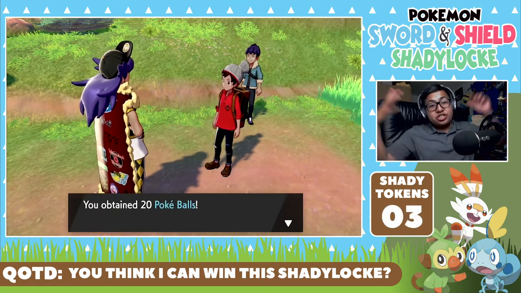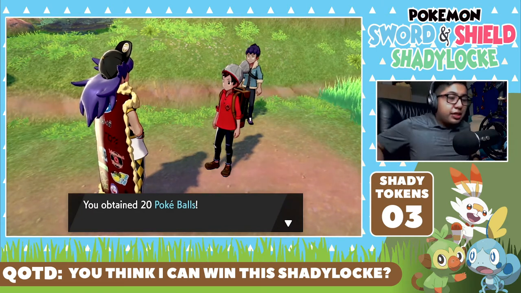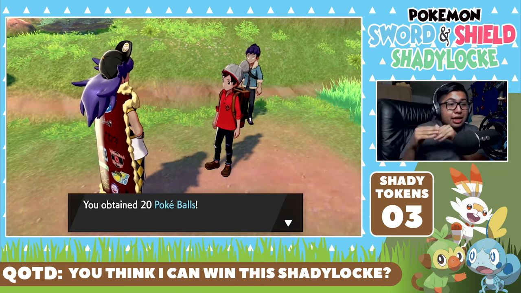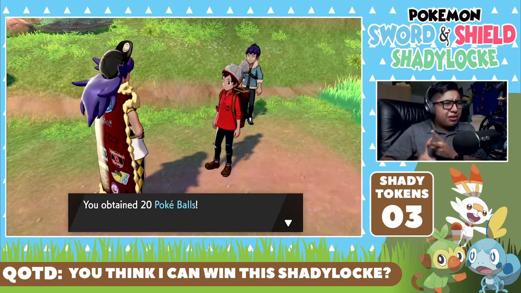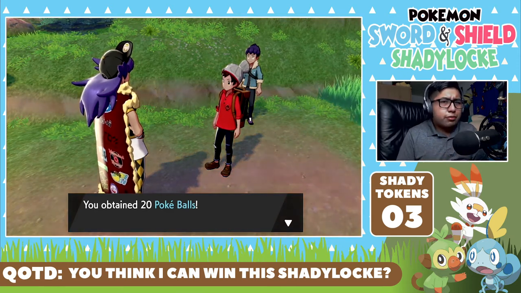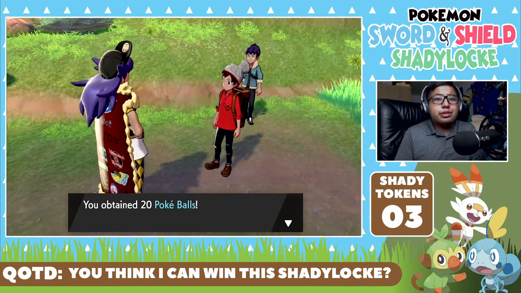Well, our Shadylocke has officially started. Oh well, this is game over. Alright, let's go. We got 3 tokens now. And now what that means, in order to get more tokens, I either had to beat my rival or some other important trainers along the way. And I'm not going to be sure of which of them are. But other ways to get tokens is beating the gym leaders themselves.